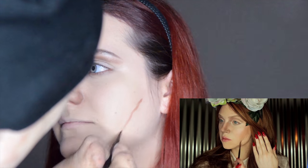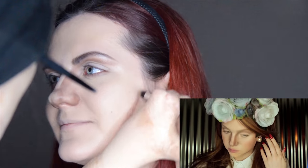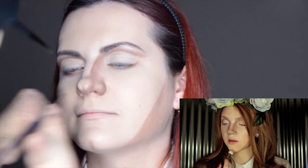Throughout this process you'll probably find yourself going back and forth quite a bit. I went back with contour underneath the eyes to make the eyes look more round, and then I decided to contour the sides of my face to match the shape of her face — I have a heart-shaped face and she has more of an oval-shaped face, so I was literally contouring out the extra width in my jaw. It looks pretty strange up close — kind of like a five o'clock shadow — but from the front it does slim the face. Also, I hadn't realized until studying Lana's face for this that she has a slight cleft chin, so I contoured the chin a tiny bit too.